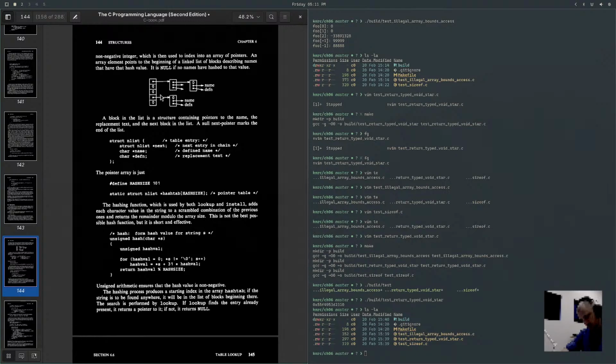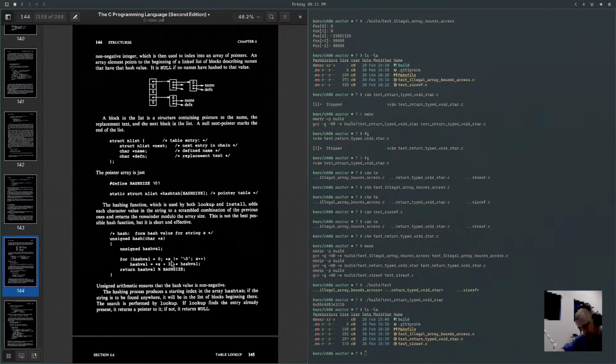We allocate the space for that hash value on the stack, and then we return that at the end, modded by the hash size. We initialize the hash value to 0.